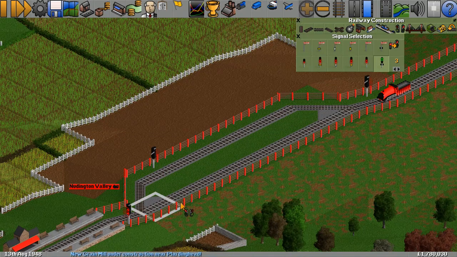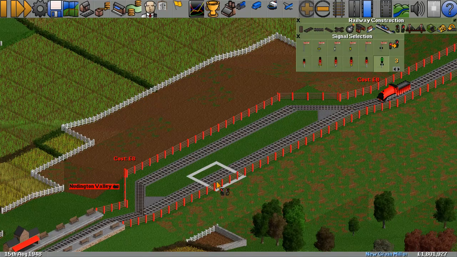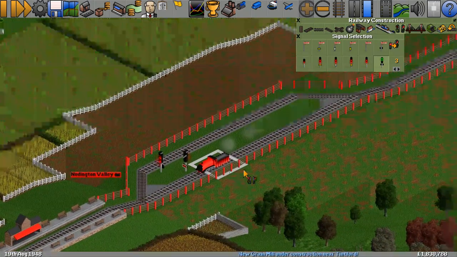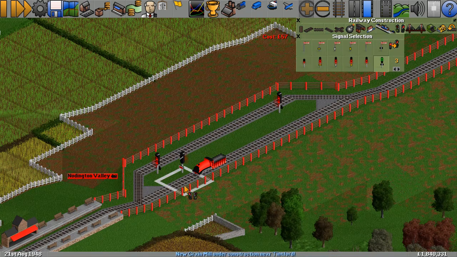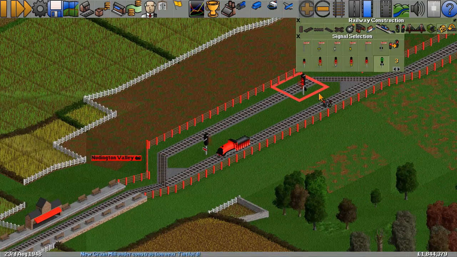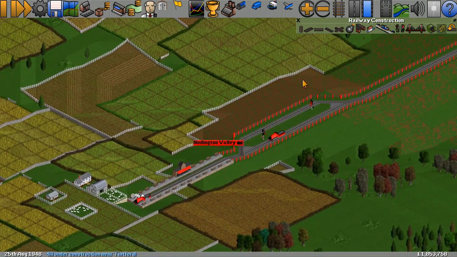What we'll do is we'll do it a slightly different way. Let's remove that one and that one and that one. Put... hopefully it should register that signal I put in. Thank goodness for that. That should do it. Yep, that'll do it. That'll allow those two trains to pass each other.